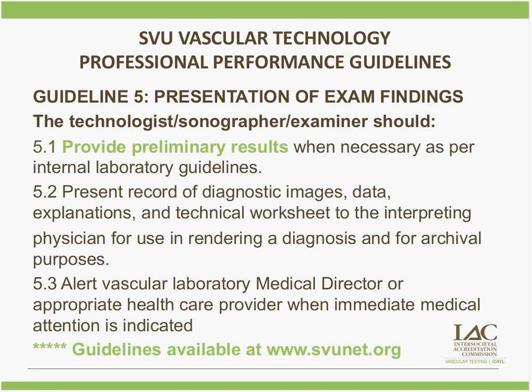Now, in all of those guidelines, there is an area that talks about presentation of the exam findings, to go back to what we talked about a second ago. In that section, it talks about providing preliminary results when necessary based on your own internal lab guidelines. We need to present a record of all the diagnostic images, the data you collected, any explanations, any omissions, any additions, and the technical worksheet to the person who's going to interpret this exam so that a diagnosis can be made and archived. We also have to have an ability to alert the vascular lab medical director or the appropriate healthcare provider if there's immediate medical attention indicated by the results of the study. Again, these are contained within those guidelines on the website you can see there.